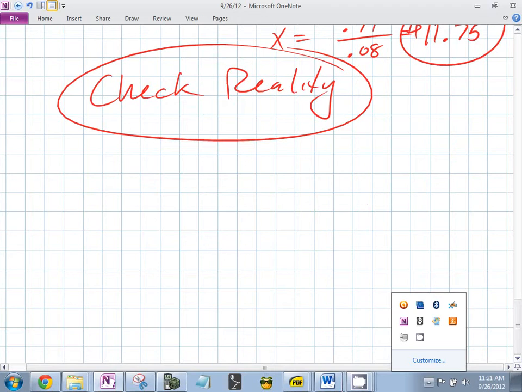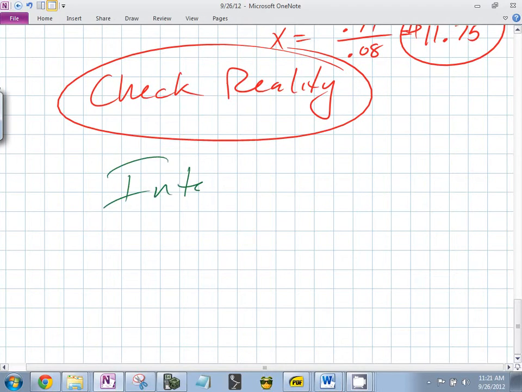But what's the difference? You understand what interest is, right? We talked about that yesterday. There are two basic types of interest. There's simple interest, which is what that problem we did yesterday was in. There's another general type of interest. Begins with a C. Complex. I like that, complex. Compound interest. Does anybody know what compound interest is?